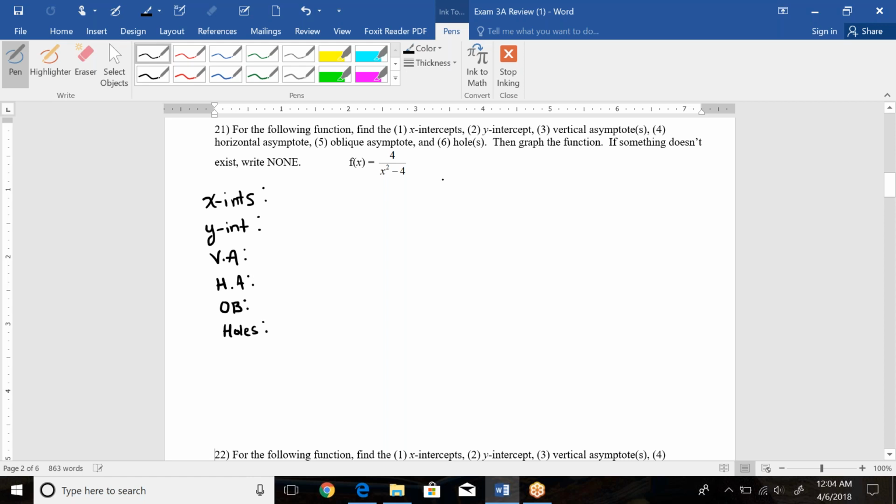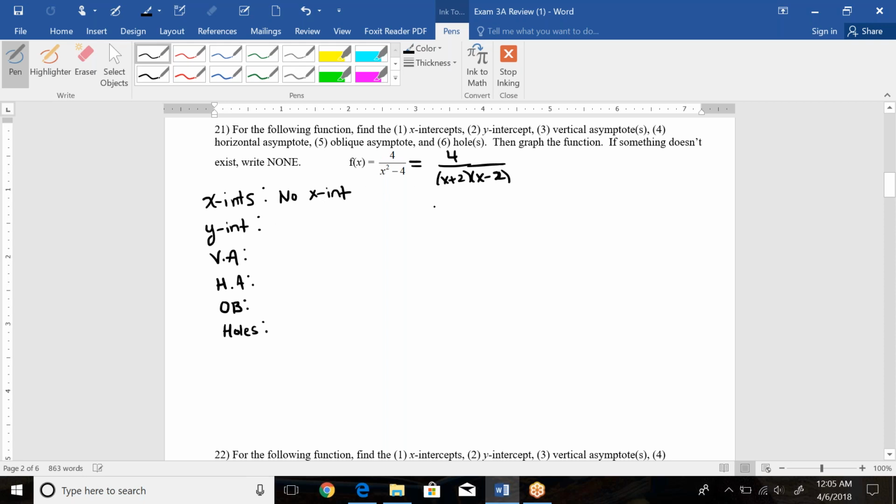So if we're looking for x-intercepts, first of all, anytime you're graphing these rational functions, it's highly recommended that you factor everything first. So if I factor the bottoms here, this would be an x plus 2 and an x minus 2. And nothing is going to cancel since those are monomial on top and binomials on bottom. So x-intercepts come from factors on top that have an x in them that don't cancel out. So since there's no x in the top at all, there are going to be no places where this will equal 0 because the top is always 4. So that means there are no x-intercepts. So this is not going to cross the x-axis.